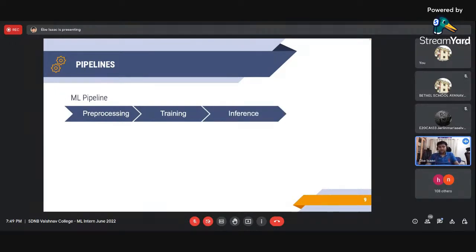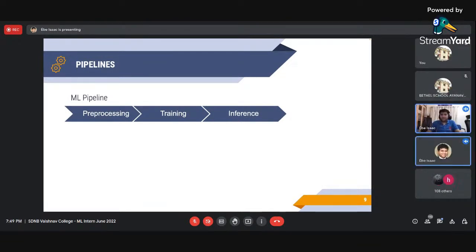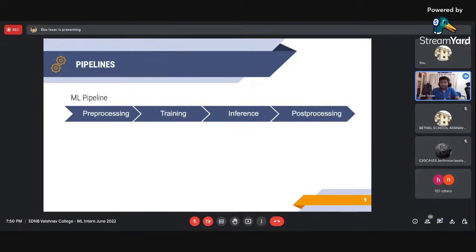Then you are ready for inferencing. Once your model understands the pattern for data, for every new incoming data, you can pass that through the same pre-processing step and then identify whatever that model is supposed to identify. And then we go for post processing, so that whatever output comes from inference is understandable to that application concerned. And an example of this would be, again, let's get into the face application.